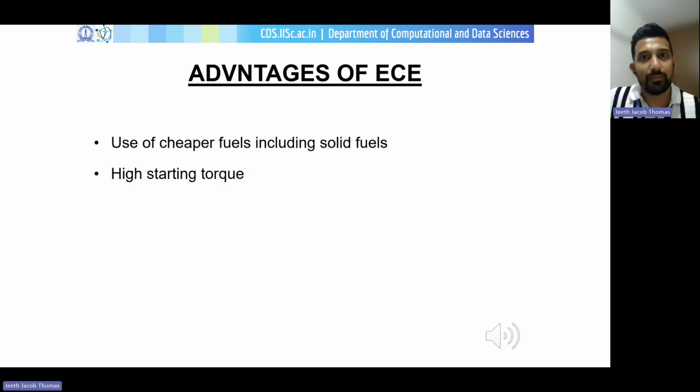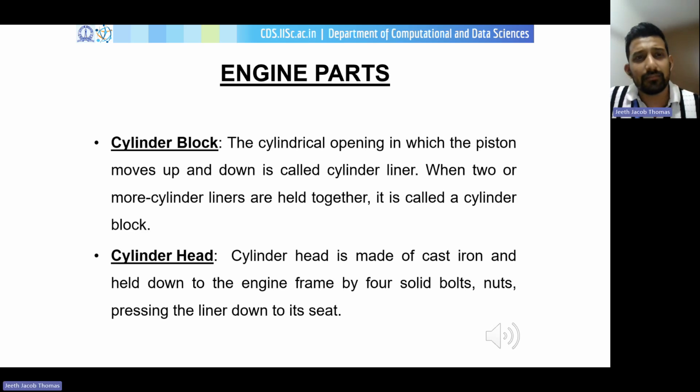However, the external combustion engines also have plenty of benefits when you compare them with the internal combustion engine. We know that steam turbines use cheaper fuels and they give us a better starting torque. That is why we see them used in sea-going vessels, huge ships. Think of Titanic.